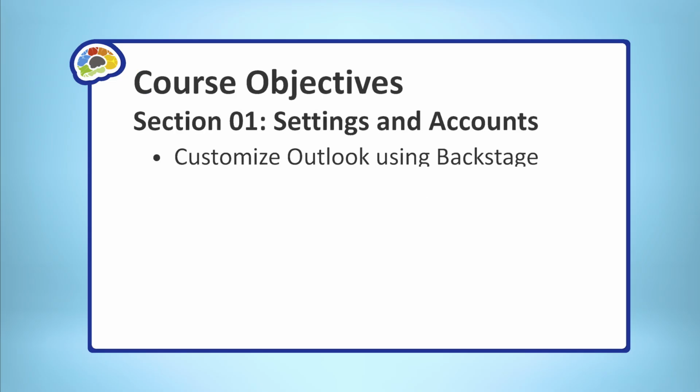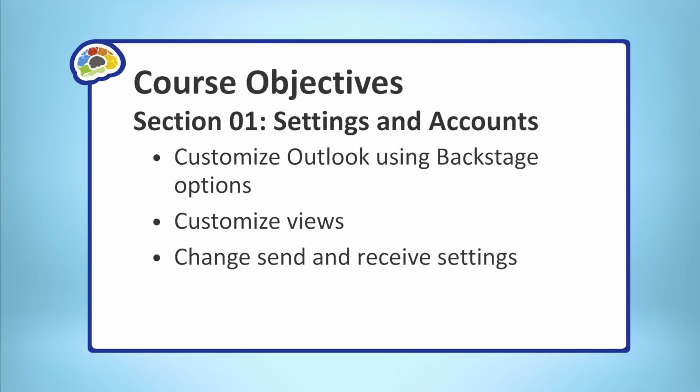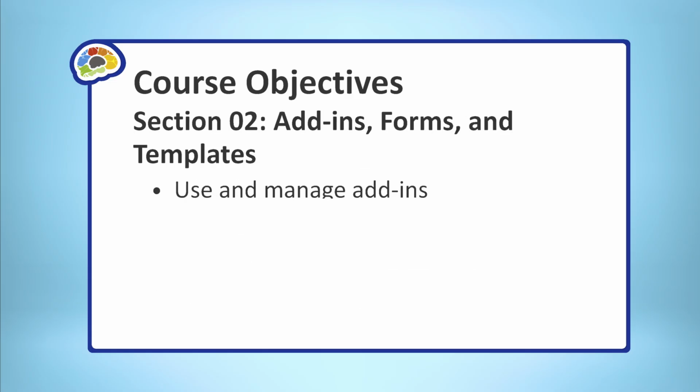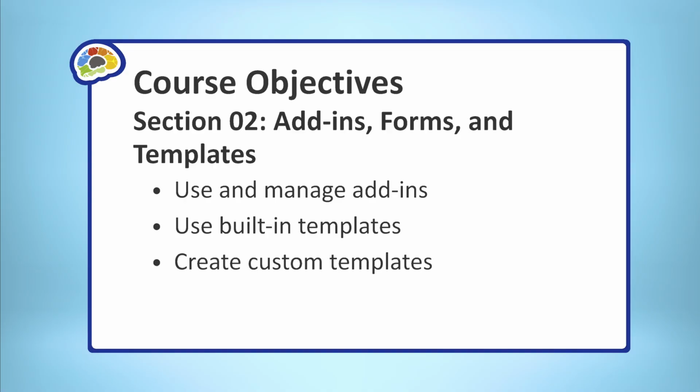We'll start with customizing Outlook using Backstage options. Then we'll look at multiple ways to customize your views in Outlook. We'll also look at changing your send and receive settings and how to manage multiple profiles and accounts. Next, we'll discuss how to use and manage Outlook add-ins, use built-in templates, and create your own templates.